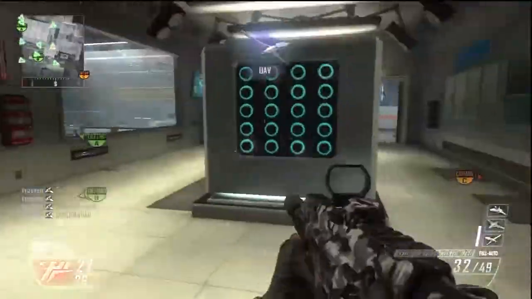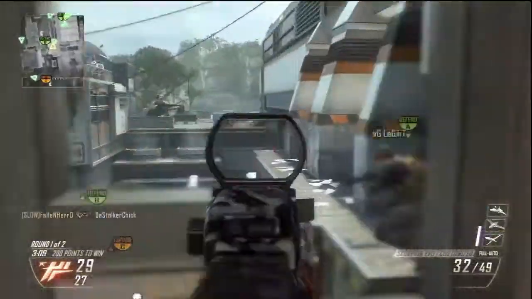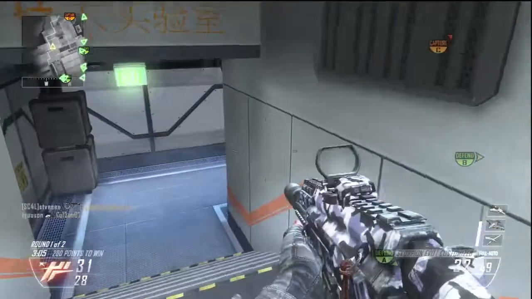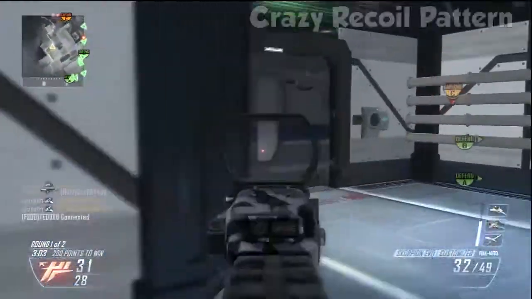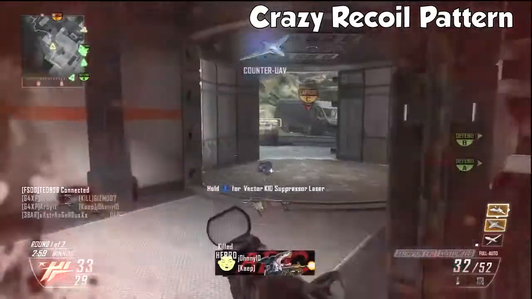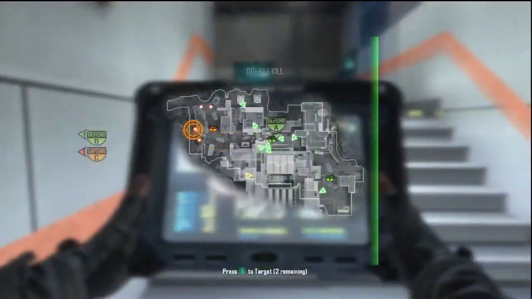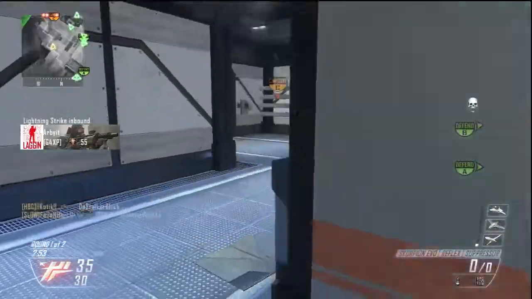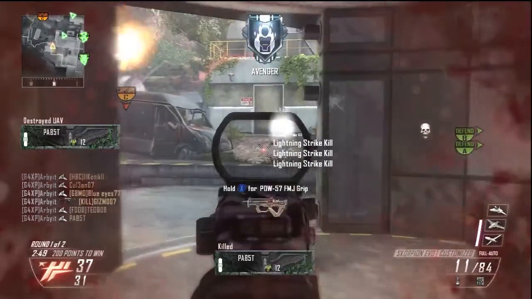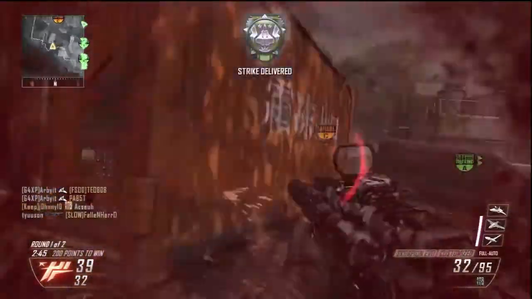Another thing about the Skorpion is that it's definitely one of the hardest submachine guns to use because of this fire rate. With the great fire rate, it gives you an immense amount of recoil. It's very tough to control the recoil on this submachine gun compared to, say, the Vector or the MSMC or the MP7. All of those guns have significantly less recoil than the Skorpion. The Skorpion probably has one of the highest recoil patterns in the game, if you ask me.